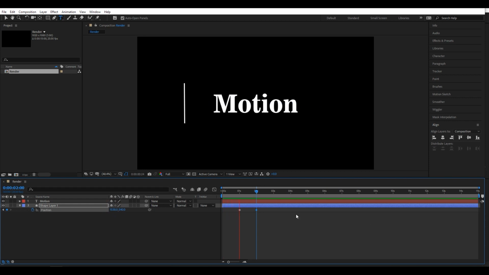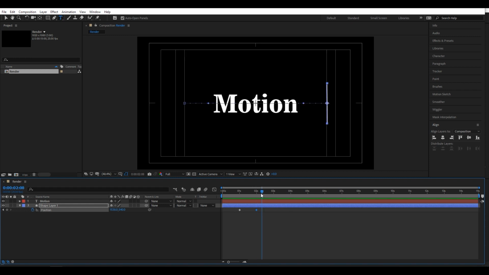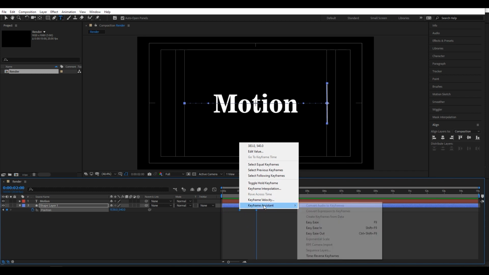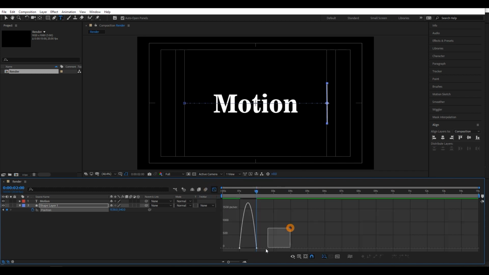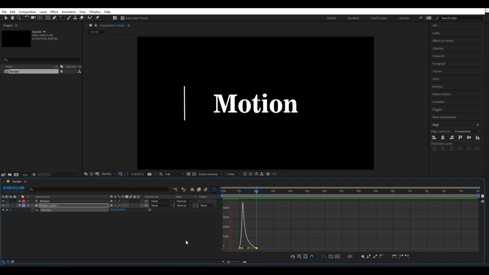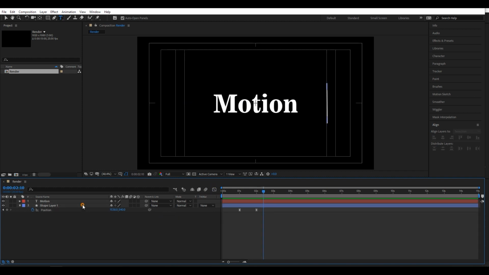Okay, good. Now select the keyframe, set easy ease and go to graph editor. Okay, good. And go here.